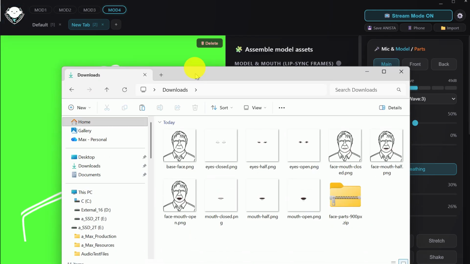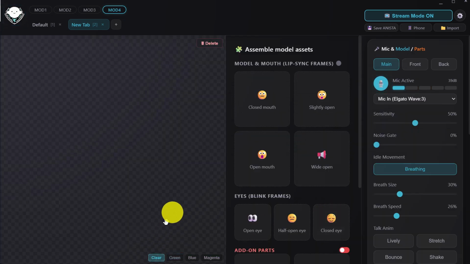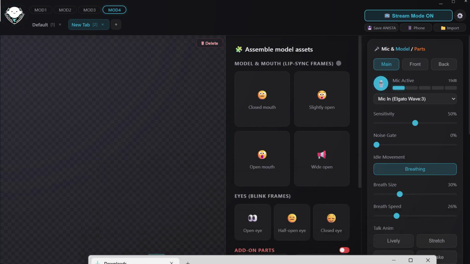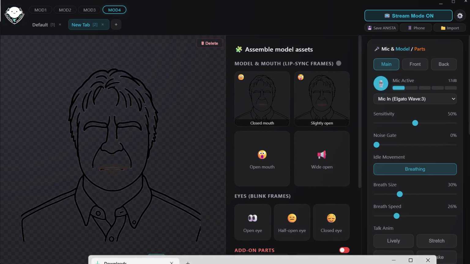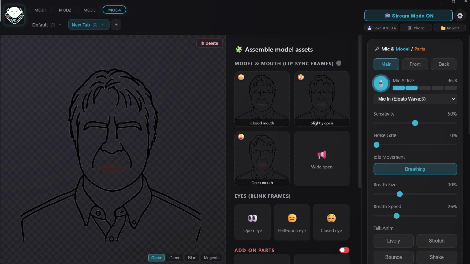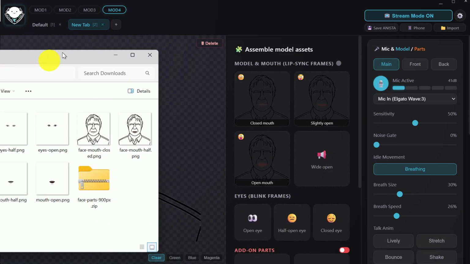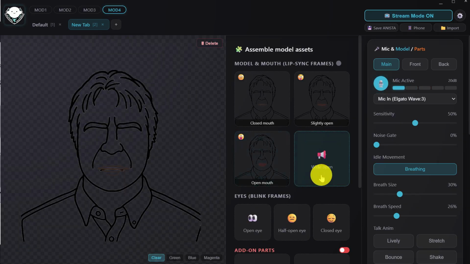Okay, so these were the assets created by that HTML little helper application. So here we have a blank thing, make this clear. So we're going to do the mouth closed. I'm just dragging it up right here. The mouth half open. Then mouth totally open. Sorry. And actually drag it over here. And then I'm just going to drag it here. I'm just going to repeat the mouth open for the mouth wide open too. Again, I'm not going to have that look.